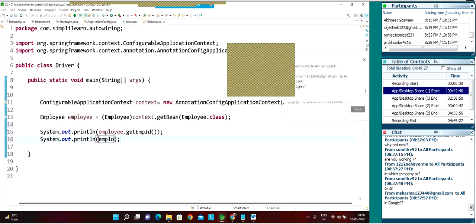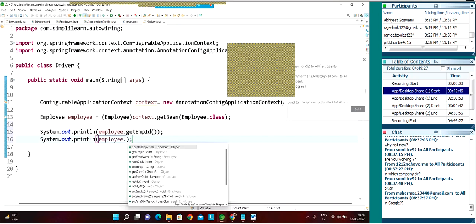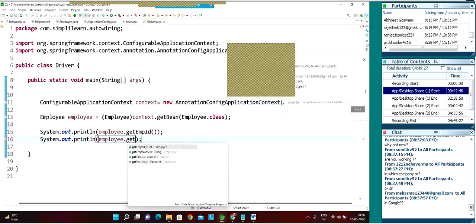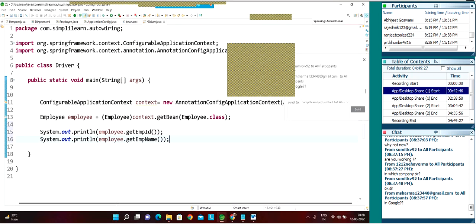System.out.println employee.getEmpName. And the last thing, passport. We have the getters for the passport also, right?